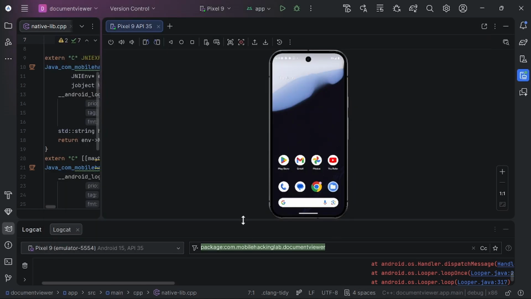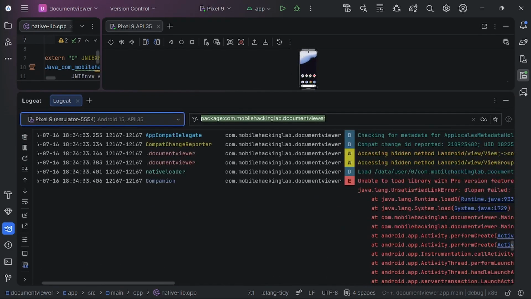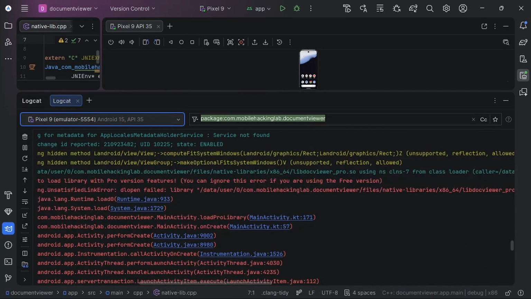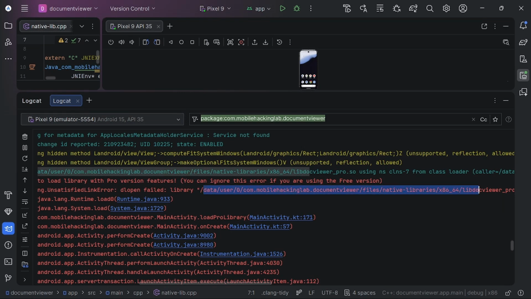That will be dynamic loading. We have seen that the library is loaded from this path: the app folder, inside files, and inside the native library folder.